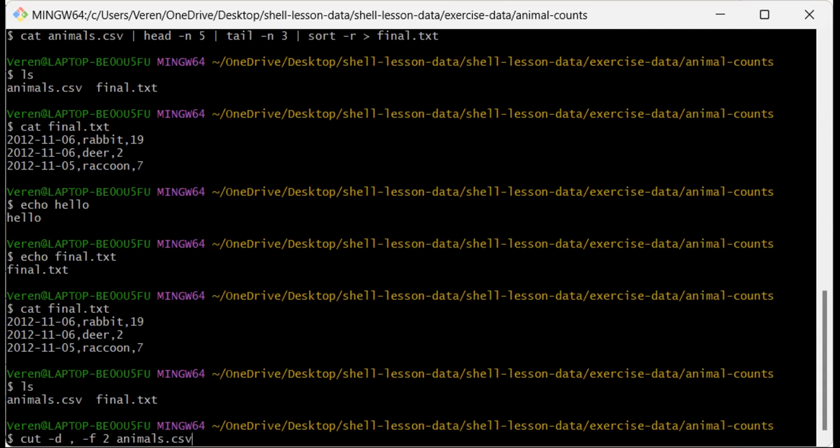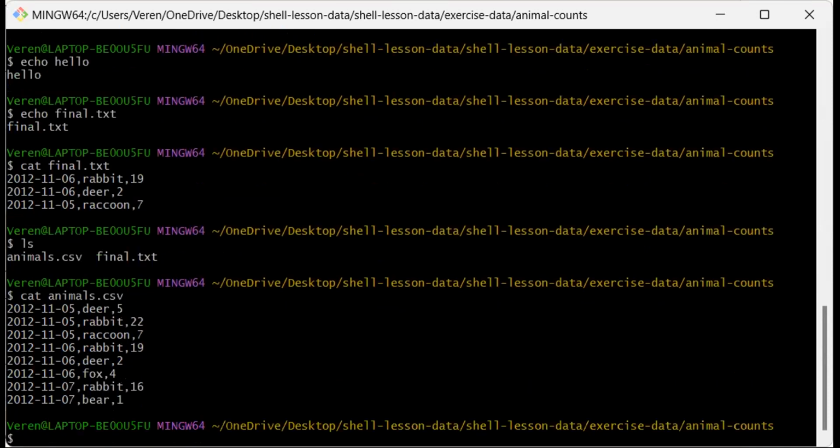Then they go on to explain what each component of this command does, and I'm going to explain it first and talk through it first, and then I'm going to run it, and we're going to look at the output. Just to refresh your memory, let's print out animals.csv.